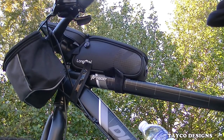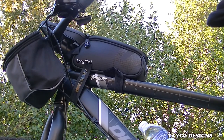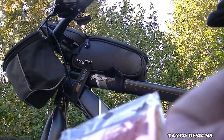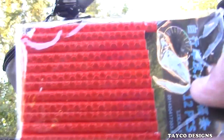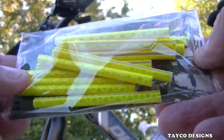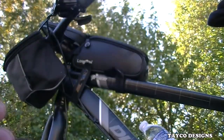Anyway, what do we have in this bag? We have these reflectors. Can't pick them up. Let's see here. We have one, two. We've got four different color reflectors. These are about, I don't know, 2.5 inches long each. We've got some orange ones or red ones. We have some yellow ones. We have some white ones. And we have some green ones.